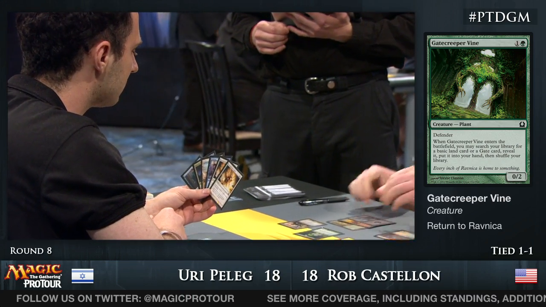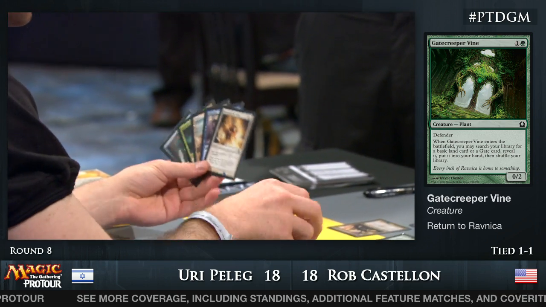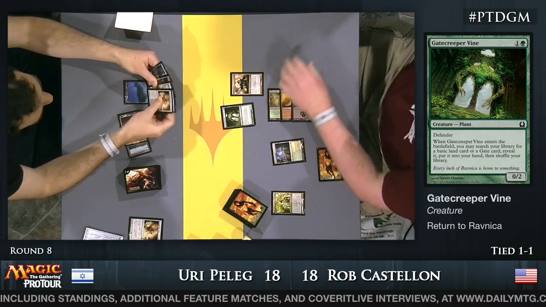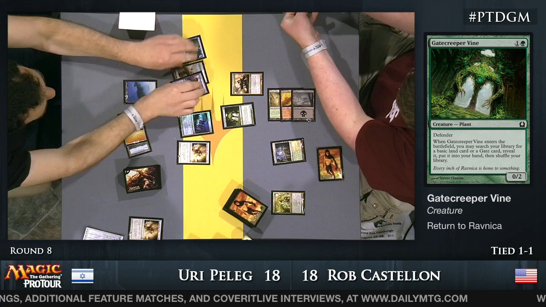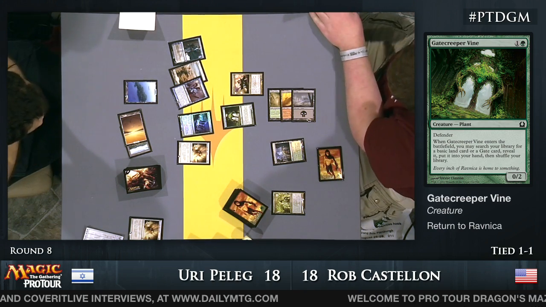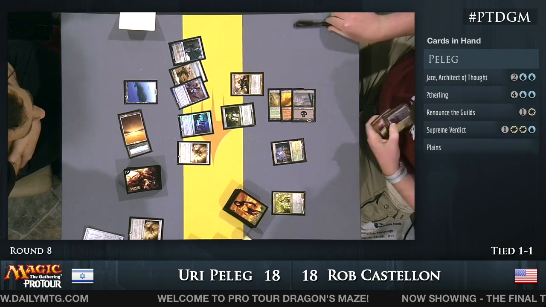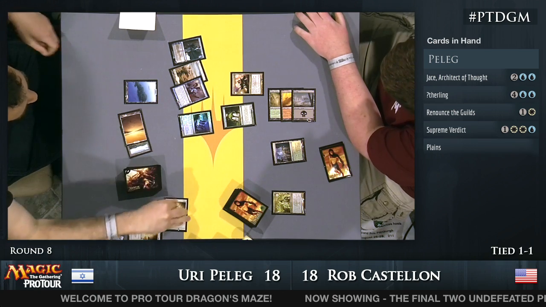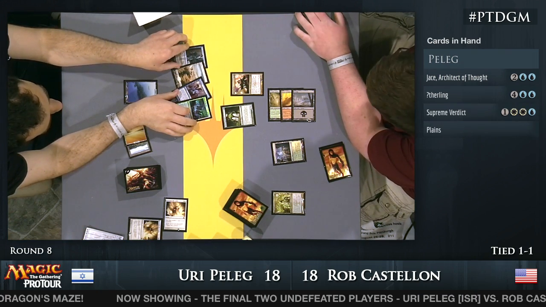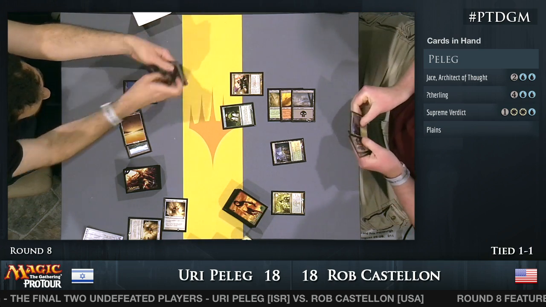Okay, so he's saying that's resolved. He announces Renounce the Guilds to kill the Sin Collector token, which is multicolored. Okay, Supreme Verdict. Another Renounce the Guilds, an Aetherling, a Plains, and a Jace, Architect of Thought. Again, three Renounce the Guilds, so he likes his multicolored permanents as opposed to the Supreme Verdict.